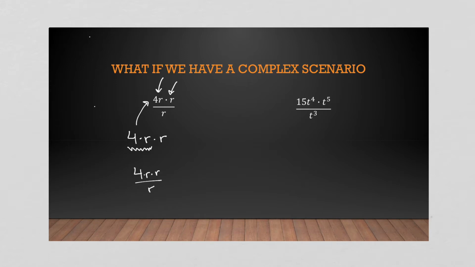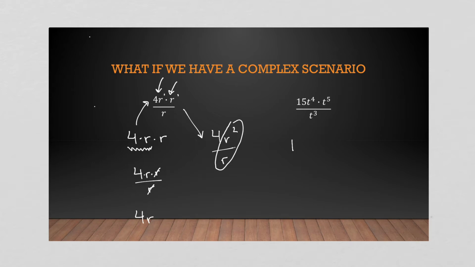Now, if you want to cancel this using factors, you can do that right away, right? We have all factors on the top, same factors cancel top and bottom. So you'd end up with 4 to the power of r. But if you think about this as exponents, you have r to the 1 times r to the 1, which means we have r to the 2 over r, which is r to the 1, and then you would subtract the exponents of the common base, and the common base in this case is the r, right? You can have common base of letters, numbers, or a combination of the two.